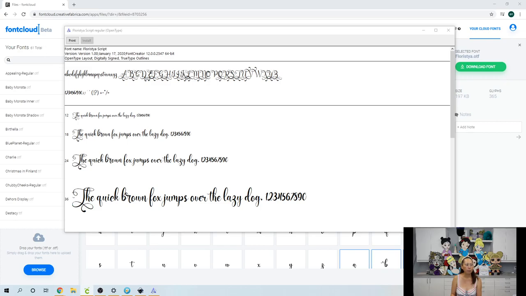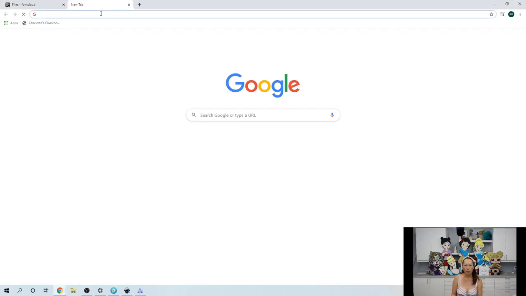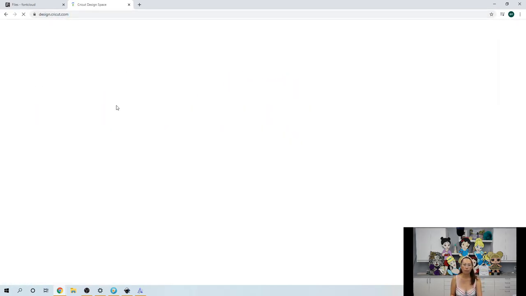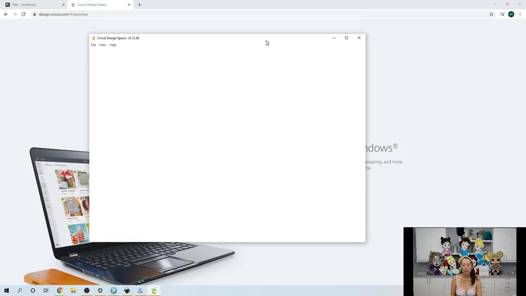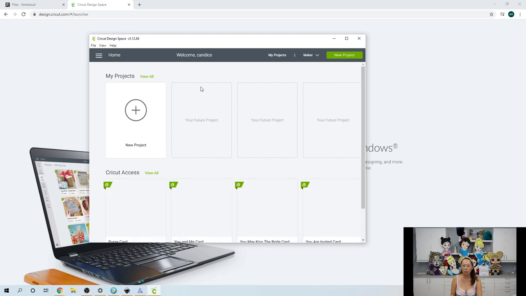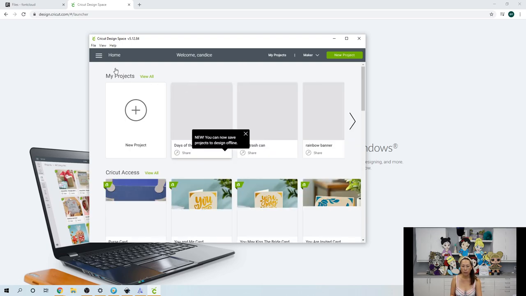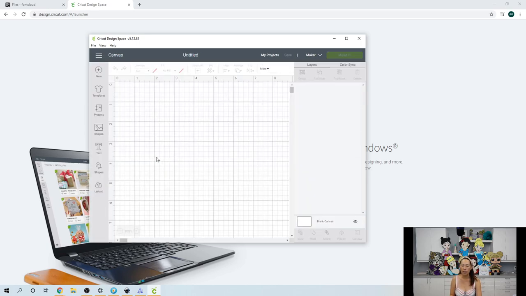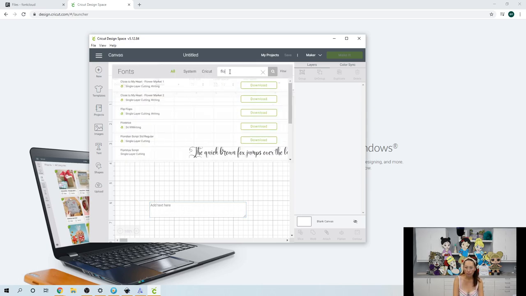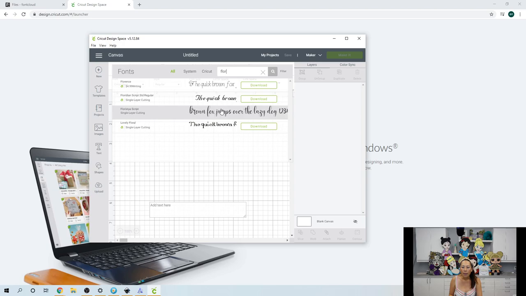Okay. Then you're going to reopen. And once it opens up, that font will be available. That's all you have to do, you have to make sure that you close it. If it's not already closed, close it, and then your font will be there. So let's go into new project and just double check. So under my text, we just added Floristia. And there it is.